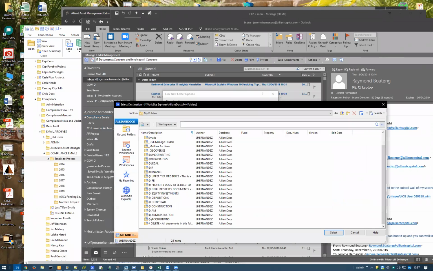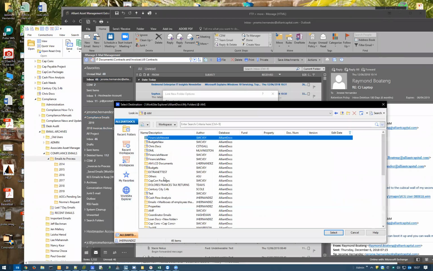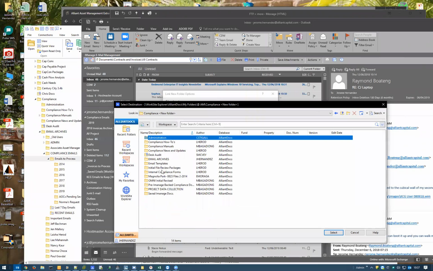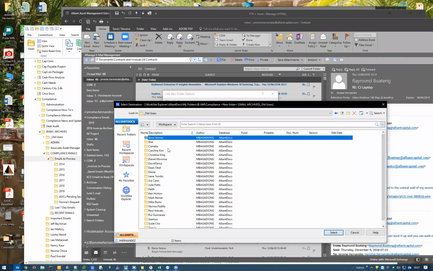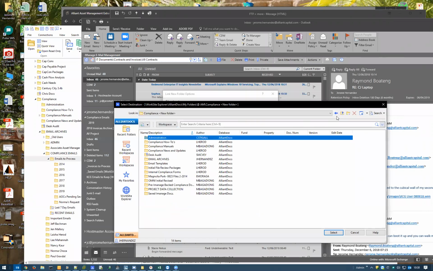And we all know that the compliance email box is in the @am under compliance folder. I'm going to sort this out, and then the compliance, and then email archives. Oh, no, I'm sorry. Compliance emails. I apologize.